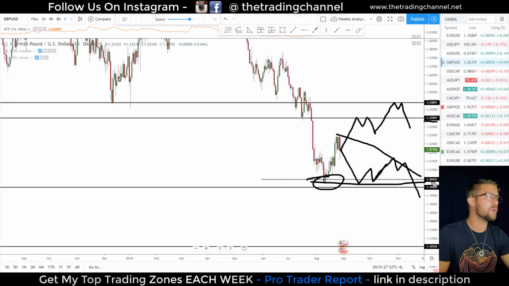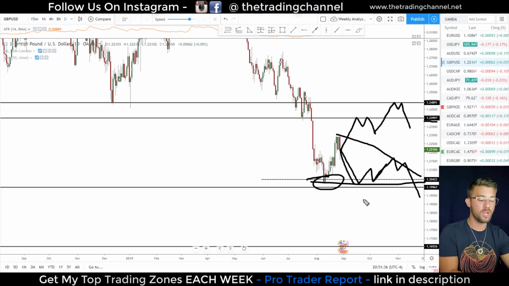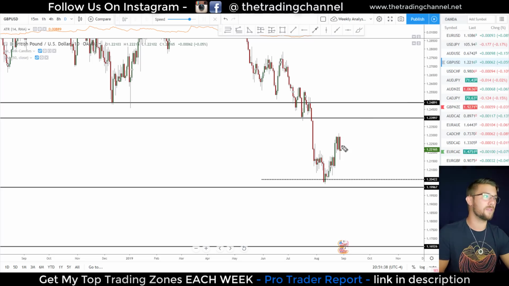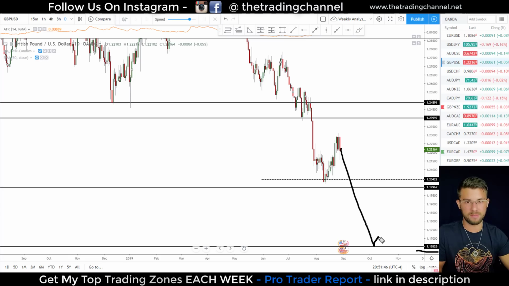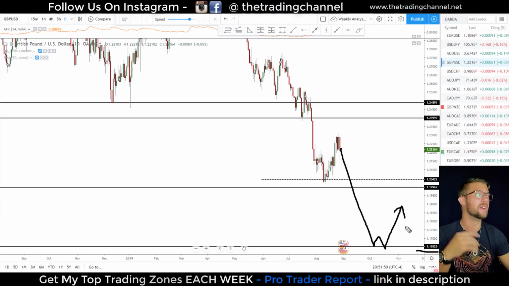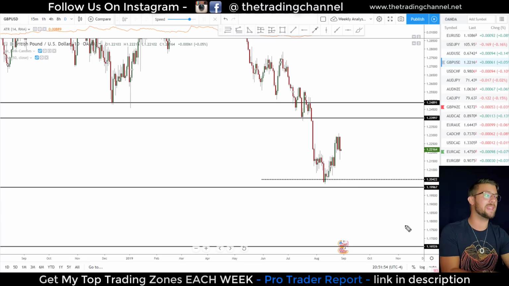So this zone between 1.20 and 1.1996 is a level that I will be paying attention to for possible long opportunities if the pound dollar gets down to that area. And the next level of support I saw on the pound dollar that I'm going to be paying attention to is around 1.1652. If we get down there, probably be a month from now, then I'll be looking in that area for possible long opportunities, for counter trend opportunities right in there.